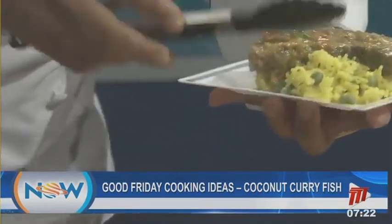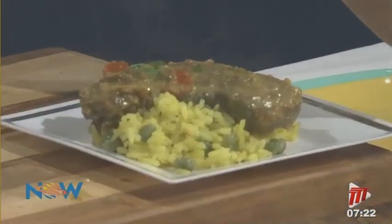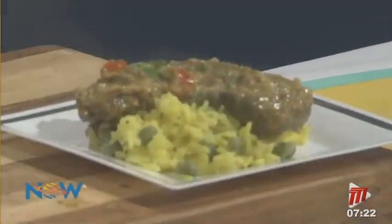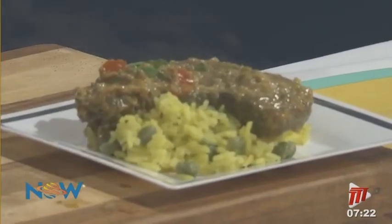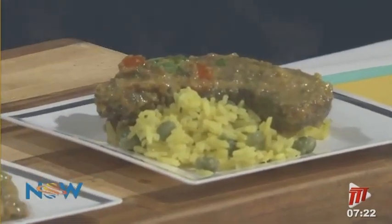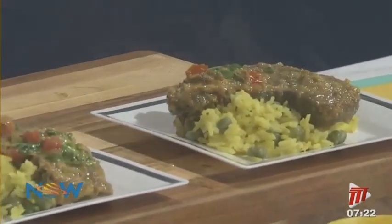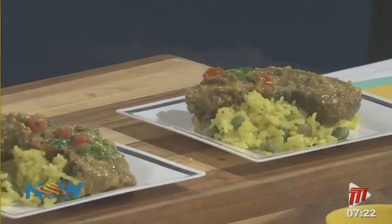Now, Chef, you have rice. If we want to do a little boiled cassava, a little boiled ground provisions, we could cook some provisions with this as well? Yeah, you could use non-bitter cassava, though. A good cassava is good. Sweet potato, eddoes, yam, all of these work. Tanya is exceptional also.